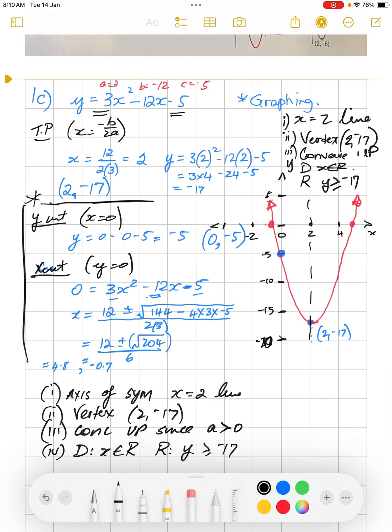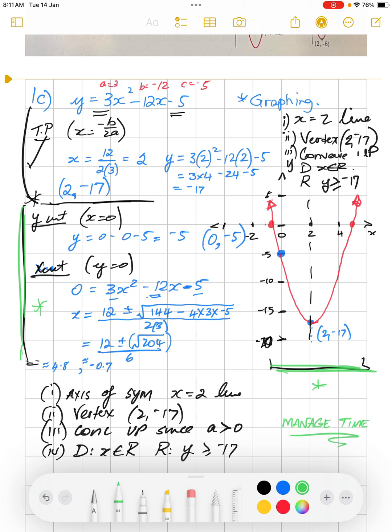So the graph wasn't really necessary, but finding the turning point was necessary. Drawing a graph is just for clarity. It helps. But in an exam, manage your time and only do what's necessary. It's okay to do all of this when you're learning, but to answer a question on an exam, the graph shouldn't have been necessary. But finding the turning point definitely was necessary.